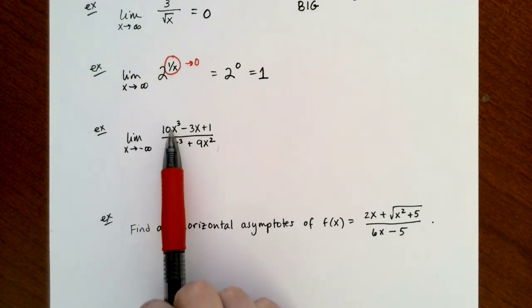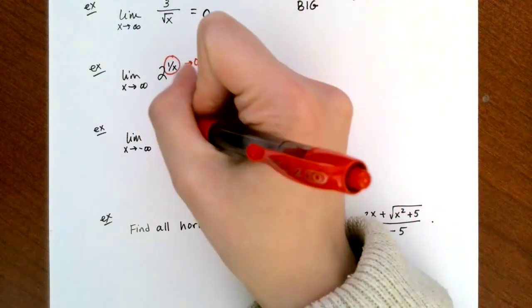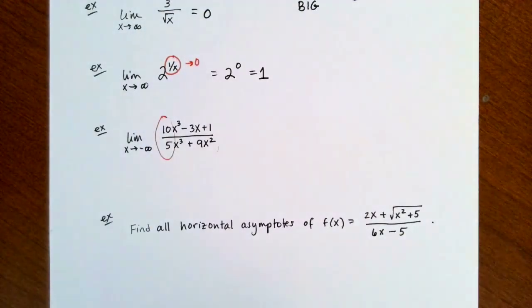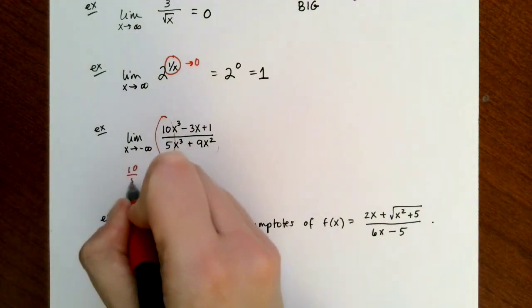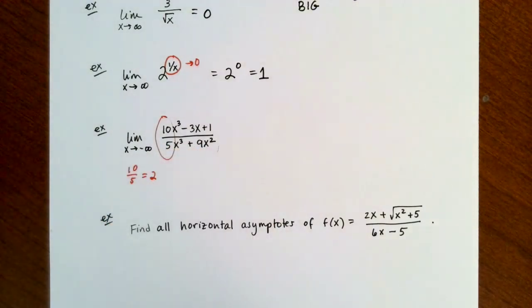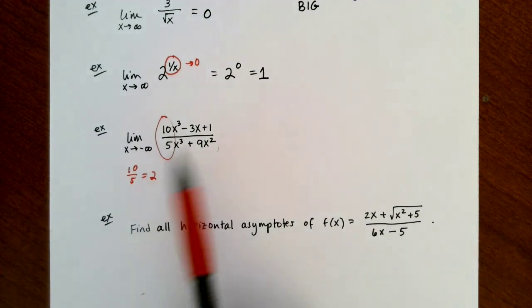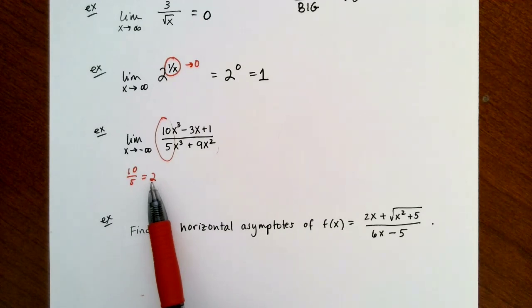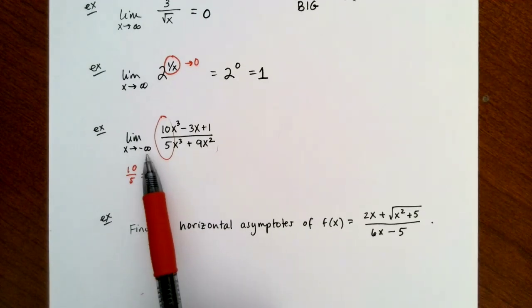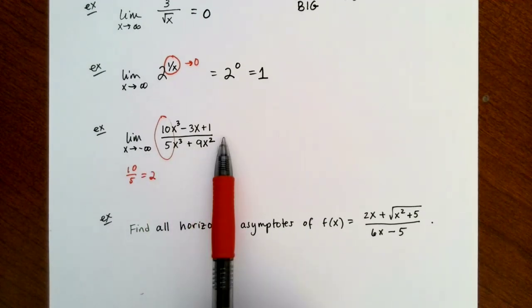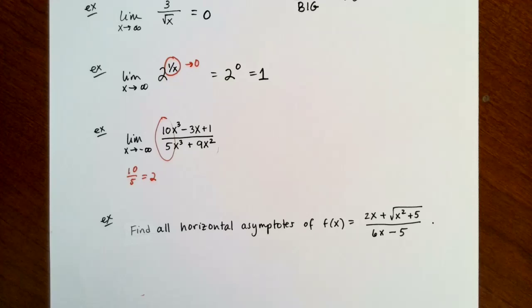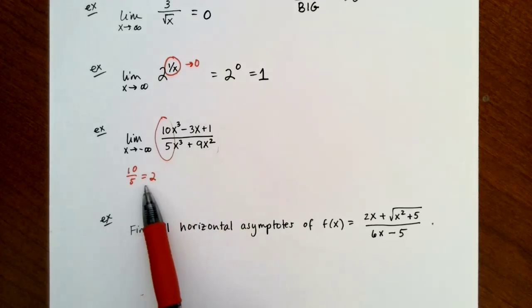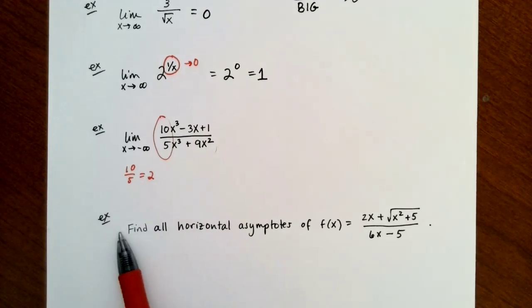The top and bottom are both degree 3, so I can just look at the leading coefficients and say 10 over 5 is 2. That tells me this rational function has a horizontal asymptote at y equals 2 on both ends of the graph, particularly on the left end, so my limit is 2. The other, more elaborate way to do it is obviously overkill, since it's more work than what I just did to get this answer, but I'm going to show it here because of the example upcoming.